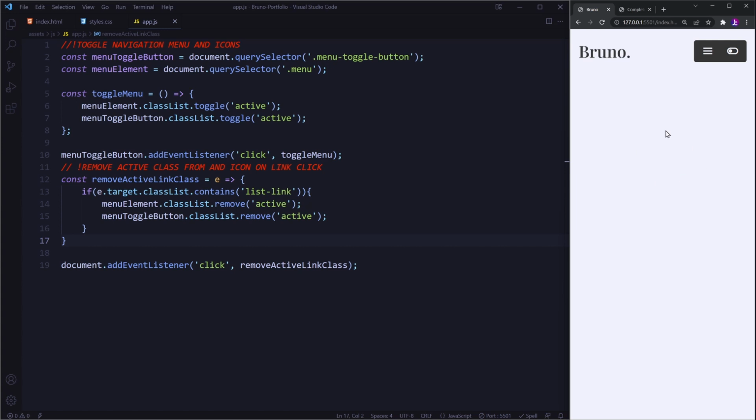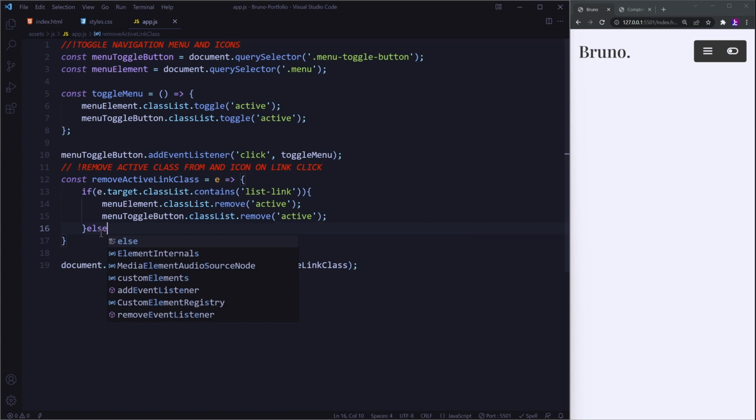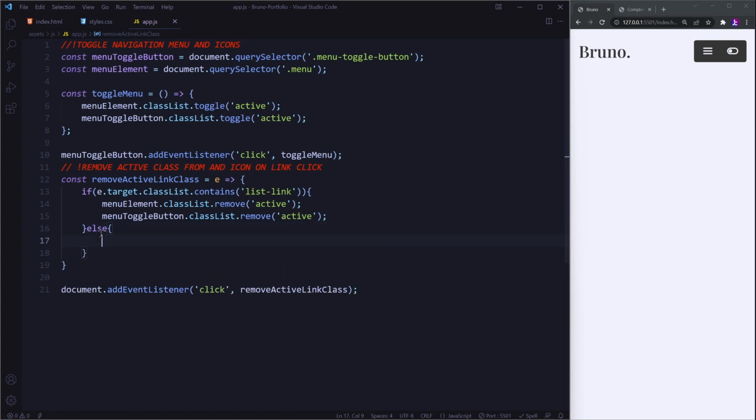And later on, when we have more content, we are also going to basically scroll to each individual section. So just to give you guys a look, for example, on how this is working, we can just have an else case here. And we can say something like console.log does not have the list link class, just to show you guys how it works.